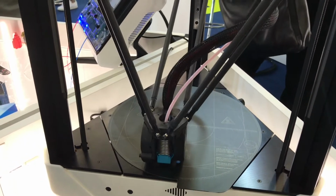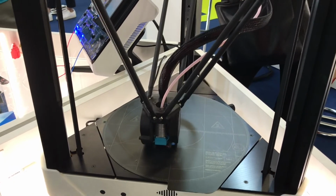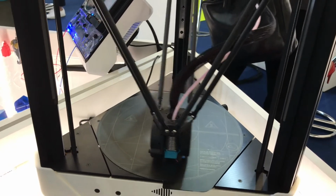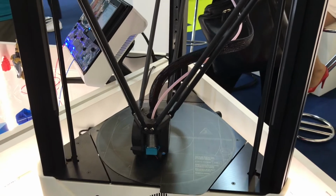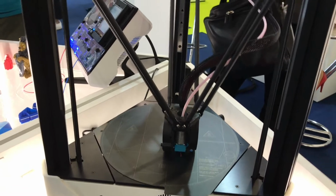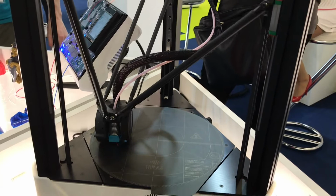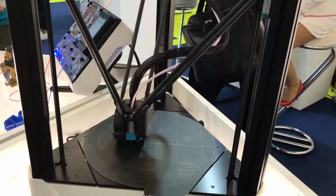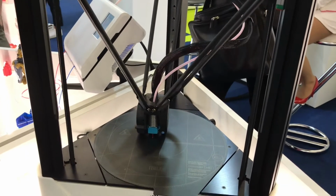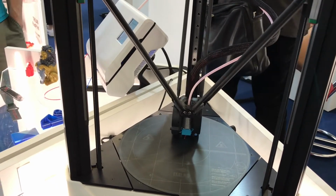It's going through a calibration protocol, touching different points in order to make sure that the bed is completely level, and if there's any kind of deviation by the micron, it will self-adjust while it's printing. The beauty is that this now comes with a 32-bit board, the Duet 2, and also another controller in there. Together they work to make this such an incredible machine that prints like butter. And it's doing the calibration protocol right now.